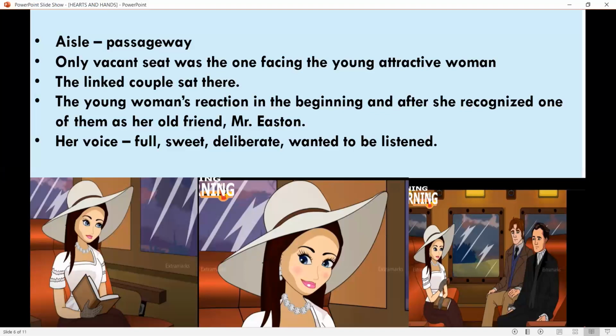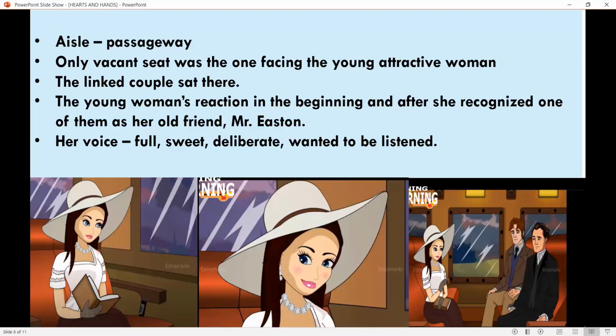Okay. Now, she initiates the conversation, and one of them is Mr. Easton. That is the young, handsome person, Mr. Easton. Understand that. And she asked Mr. Easton, you don't recognize your old friends when you meet them in the West. So now they are in the West. And you don't recognize your old friends. So that gives us a hint that they were old acquaintances, that is, this young pretty woman and Mr. Easton, the handsome young man who is handcuffed.